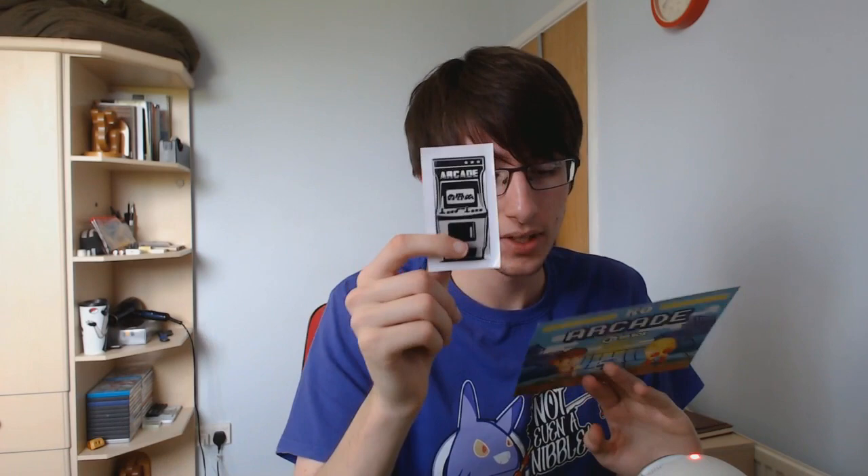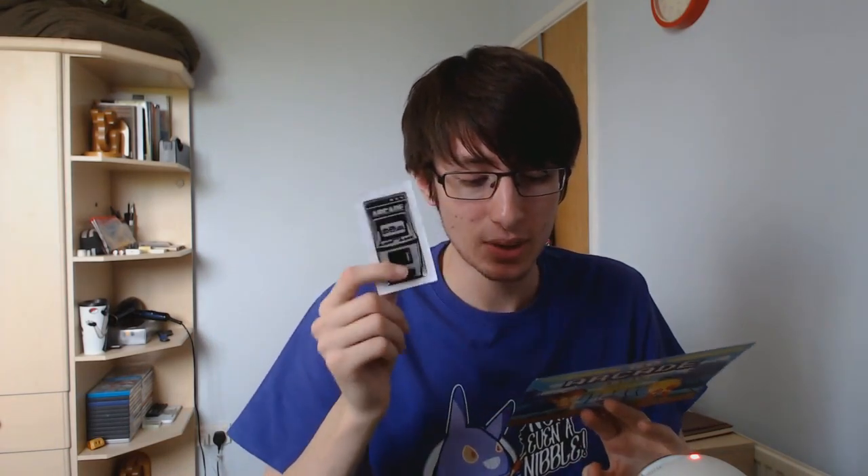Three: a Spider-Man Zipper Pull — it IS Spider-Man. I had a few comments down below saying it's not Deadpool, it's Spider-Man. Spider-Man Zipper Pull. What's Capcom without Marvel? Turn a boring old zipper into an amazing one with your Spider-Man Zipper Pull — wear it proudly on your jacket, backpack, or keys. Did you know that in 1991, Sega came out with a Spider-Man arcade game? Four: metallic arcade decal. So that's what it is — a decal rather than a sticker.